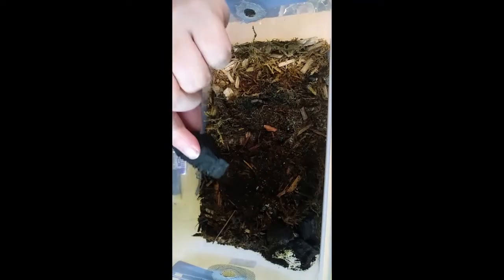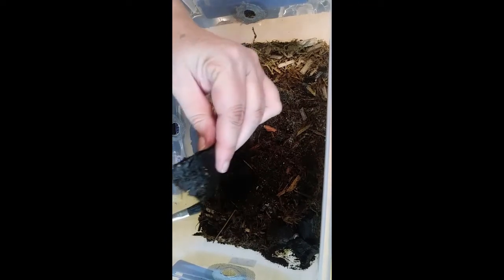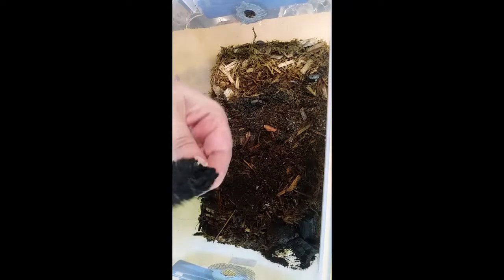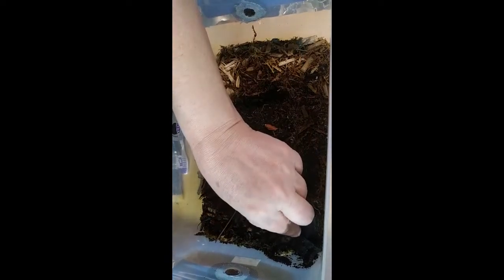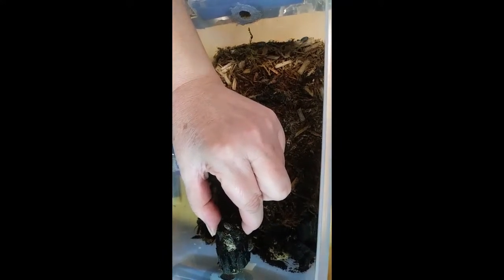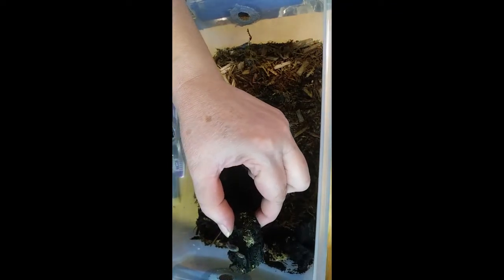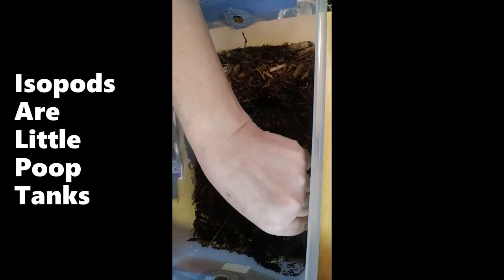Let's grab our charcoal. That's strange — that's got a little bit of fungus on it. Very unusual for charcoal. Look, there's a little baby right there — he's a young'un. So I wonder, is this my nursery down here? Look, there's more of that fungus. It's very strange looking. We've got springtails down there now — they've been hiding away deep in the moisture. Let's keep taking these out and looking. There's a lot of poop down there, and a lot of mold.